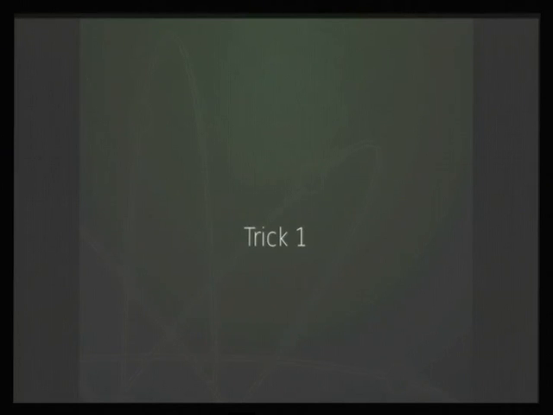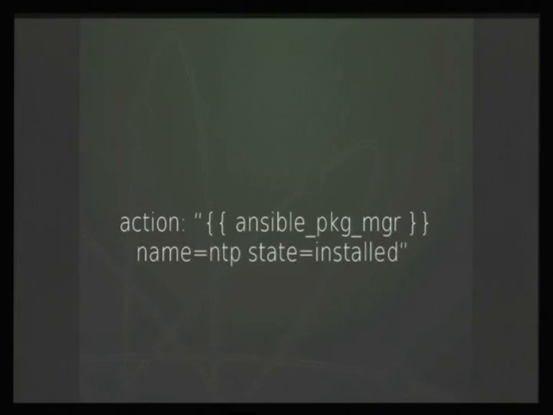The first trick is the action module that you can use with a variable called ansible_pkg_mgr, which is a nice trick, but it's deprecated with Ansible 2.0. You can use it to install something on Debian, on Fedora, on RHEL, because it dynamically detects what kind of package manager you want, using the setup and the facts, and creates an action that depends on that variable, which means that you do not need to set specifically yum or DNF. That's how I make a portable Ansible playbook.